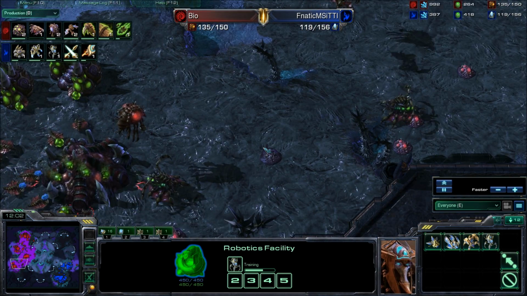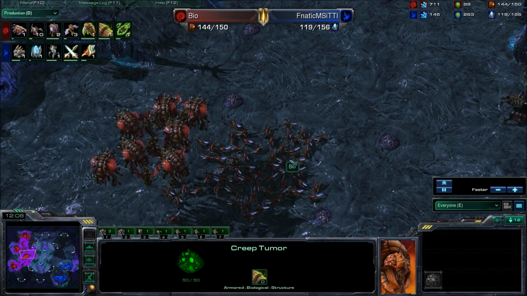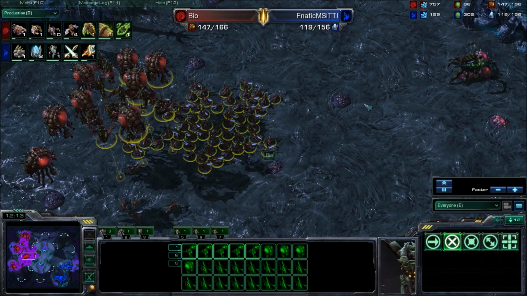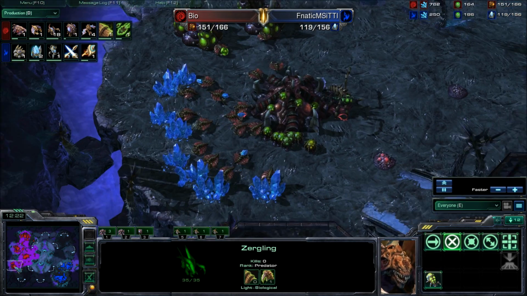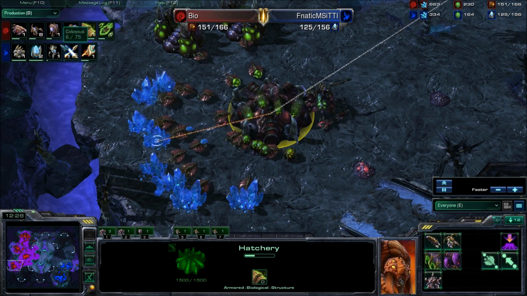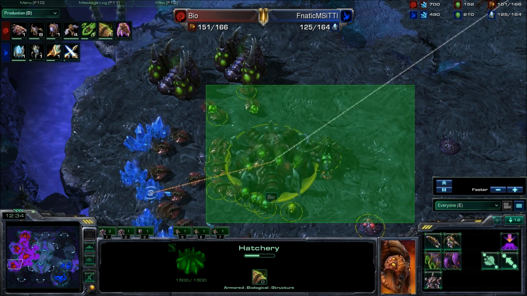We do have Bio just spreading the creep and keeping up on his macro though, so he's doing a great job with that. And the mutas are going to be arriving now as well. He does have a few minerals built up there, 800 minerals, almost 1,000 now. So I don't know if he's saving for some or if he's just kind of slipping on his macro there. But Zerg usually has a lot of minerals in the bank. 18 more Zerglings on the field, coming on the field, 8 more now. So he's definitely making a lot of Zerglings.